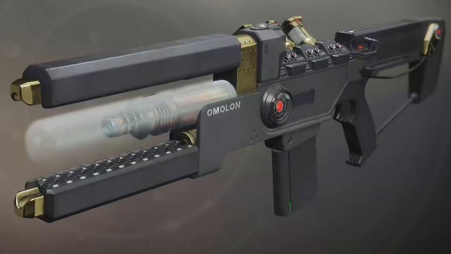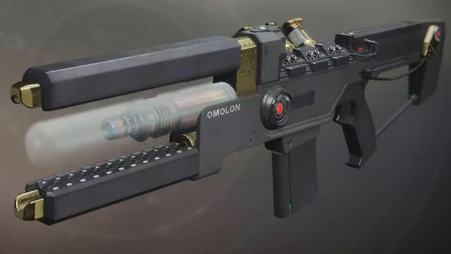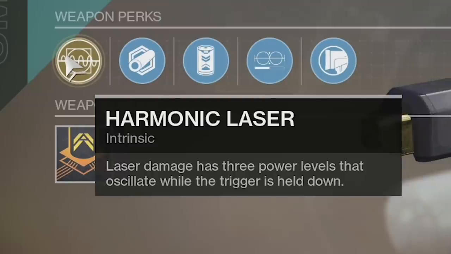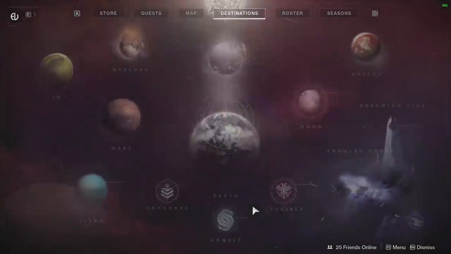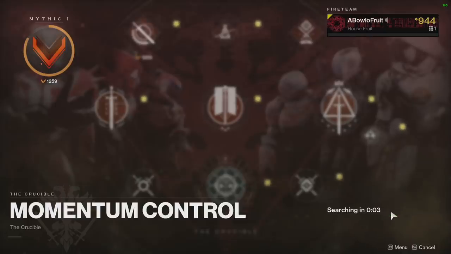Now, why are we starting with the Wave Splitter? Well, because PlayStation's had it for a year, and I haven't really gotten to use it, and now this is an excuse to do so. For those unaware, Harmonic Laser damage has three power levels that oscillate while the trigger is held down. I don't know how much of a difference the power levels are going to make here. I'm sure they'll affect time to kill marginally, but we're going to find out. Let's hop into some momentum control.